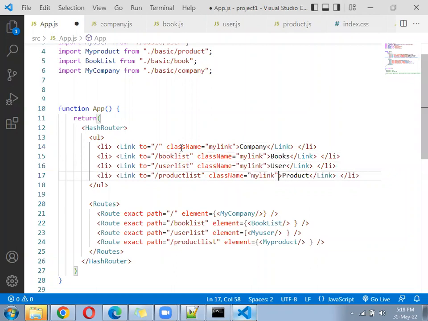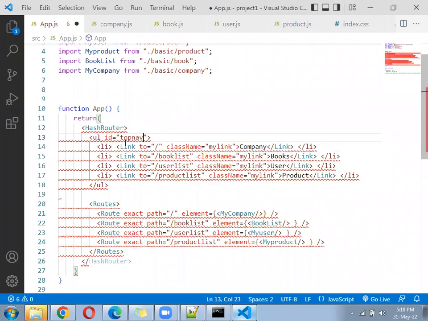Add this class name. We will write the class for this, and even we will write the class for this nav also. We'll write here top nav. ID equal to top nav.